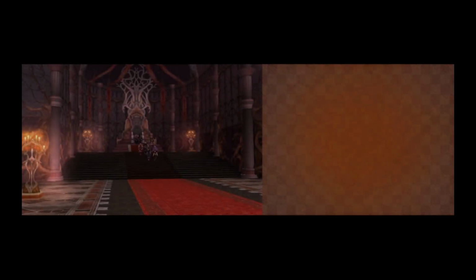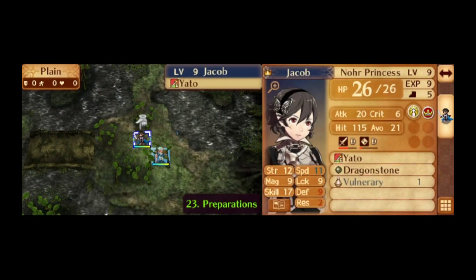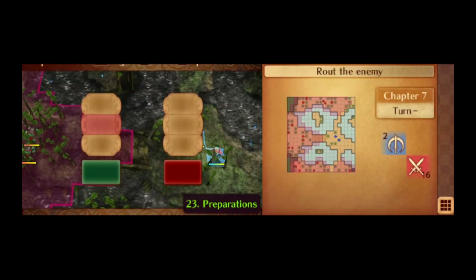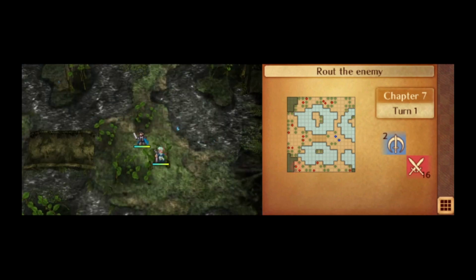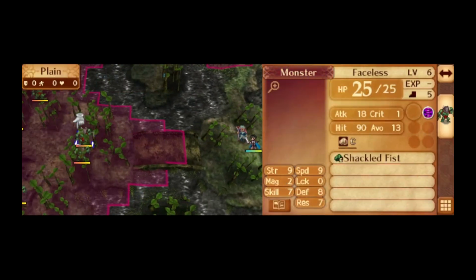So we're just going to go ahead and move on to the next chapter. We'll do chapter 7 alongside this one, because this map's also not going to take me very long. Oh my, preps. What am I going to do? Finally, Jacob preps that don't take 3 years.